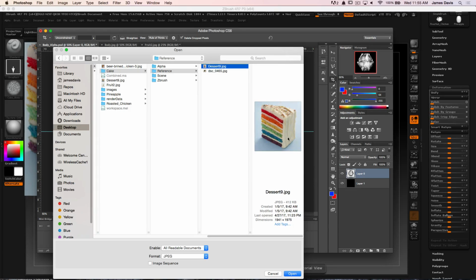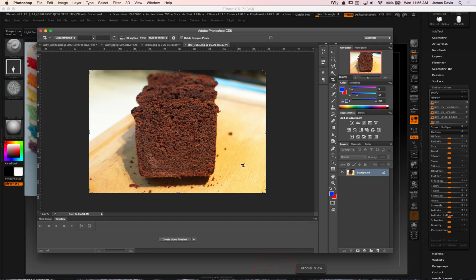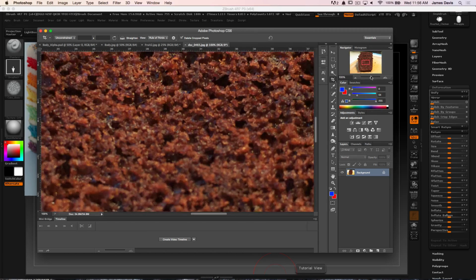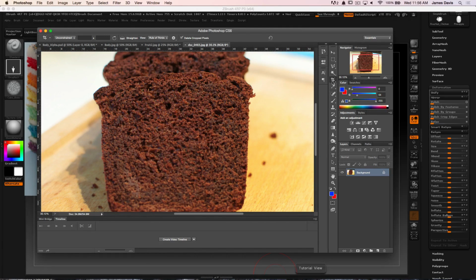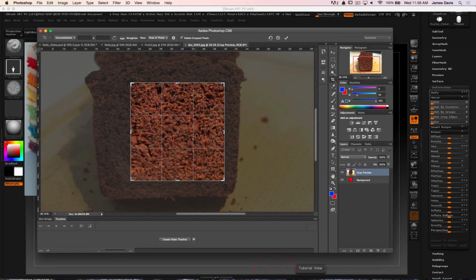And I actually didn't use this cake's reference to pull off a swatch because there's not a lot of information. So I went ahead and went online and found a different cake, but pretty much the same texture. And inside here, what I did was I used the crop tool on the right side, which is the picture frame icon. And from here, I'm going to hold down Shift as I draw out my box inside of my screen. The reason why I'm holding down Shift is to keep it a square image.